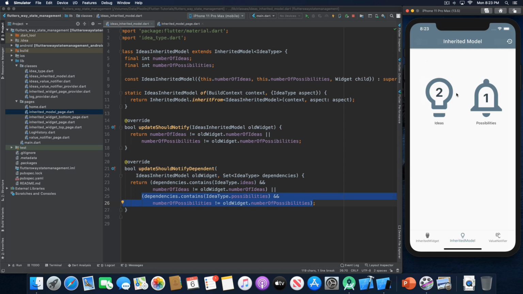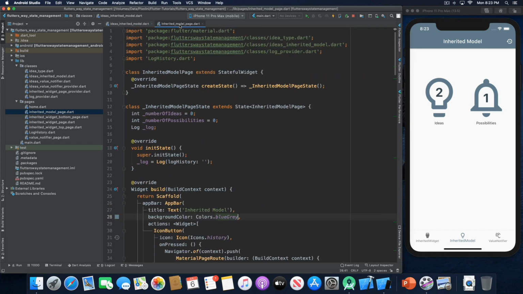This gives us excellent performance. So if we have a very complex screen or a screen that is reliant on data changing, and it could be constant data like a dashboard, you only want to redraw the widget that has the data that is changing and not the whole widget tree, the whole page. That gives you performance when you only redraw, or rebuild, I should say, the particular widget that needs to be rebuilt. Now let's take a look at the inherited model page, which is this page right here.